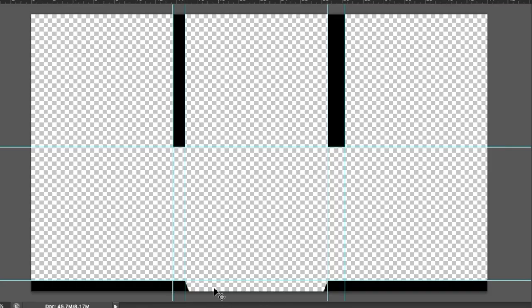Also, notice how there's only one tab at the bottom. This is because since we are using plastic inserts on both of the panels of the sides, we don't need to create envelope type parts to insert the CDs. But if we're going to include the booklet on the middle as it usually is, we need the tab. If you're not going to include a booklet, you can crop the file to eliminate the tab.